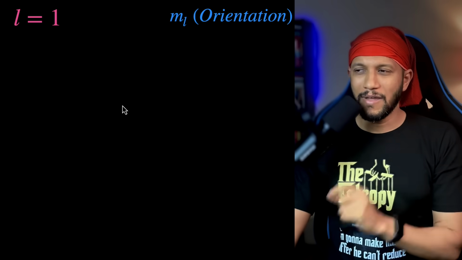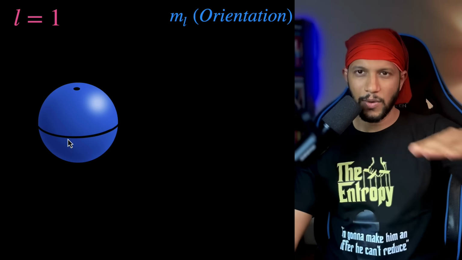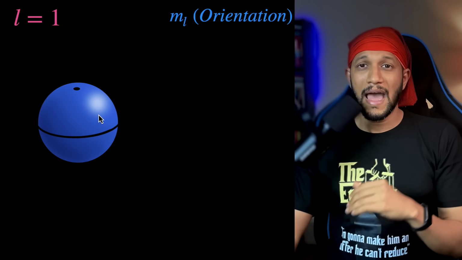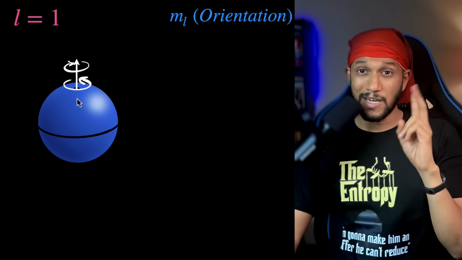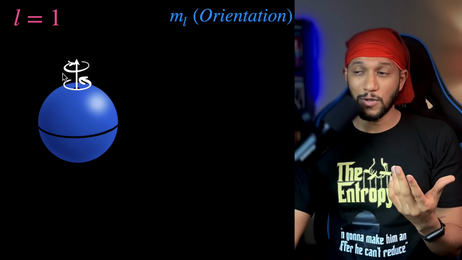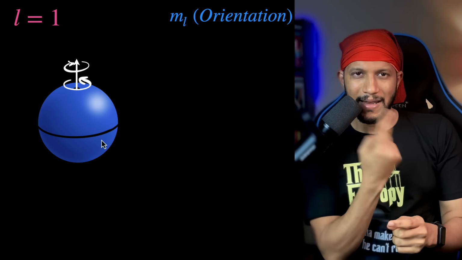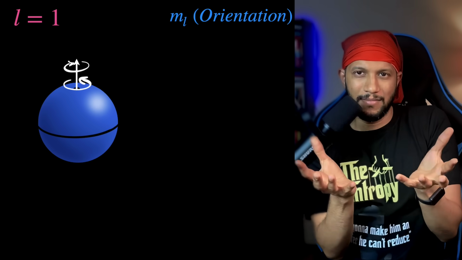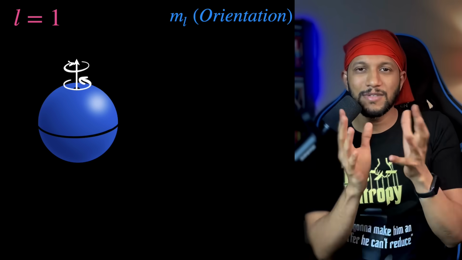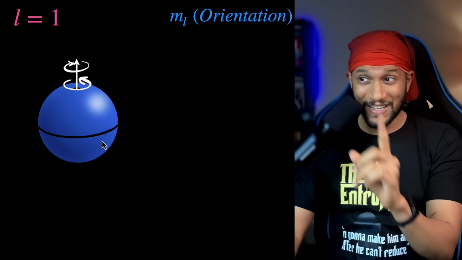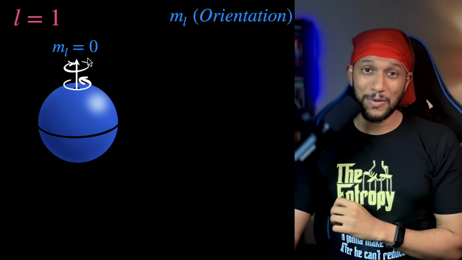One way is to set up that angular node as an equator, like you're slicing it at the equator. I'm just going to draw a sphere over here, and now let's say you spin it along the z-axis. You can spin it in 2 ways. You can spin it clockwise, you can spin it counterclockwise. What's happening to the node? The node is spinning like this, and it doesn't look like anything is happening, right? It looks stationary. Whether you spin like this or you spin like that, it looks the same, stationary. We will call this orientation the 0 state. So m_l will be equal to 0.